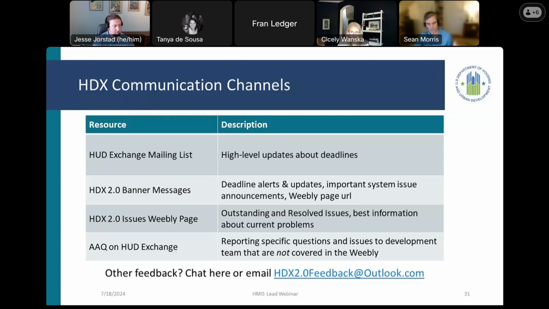If you go to the Weebly now, just a note, you might see that there are still some things in the outstanding issues table. That's just because, since the system is closed, we've stopped updating that. But in a lot of cases, as data cleaning has gotten underway, those are things that we've already addressed. Below the intro section and the outstanding issues table was the resolved issues table. This was a green table: when we tested something after we pushed it to the production environment, the live site, we moved it into the green table so folks could know that something they may have asked about on the AAQ was actually addressed.